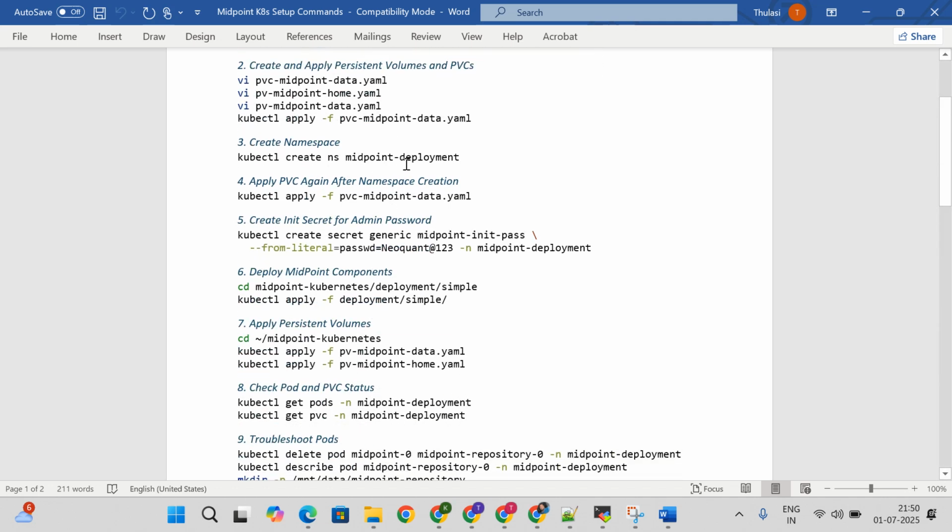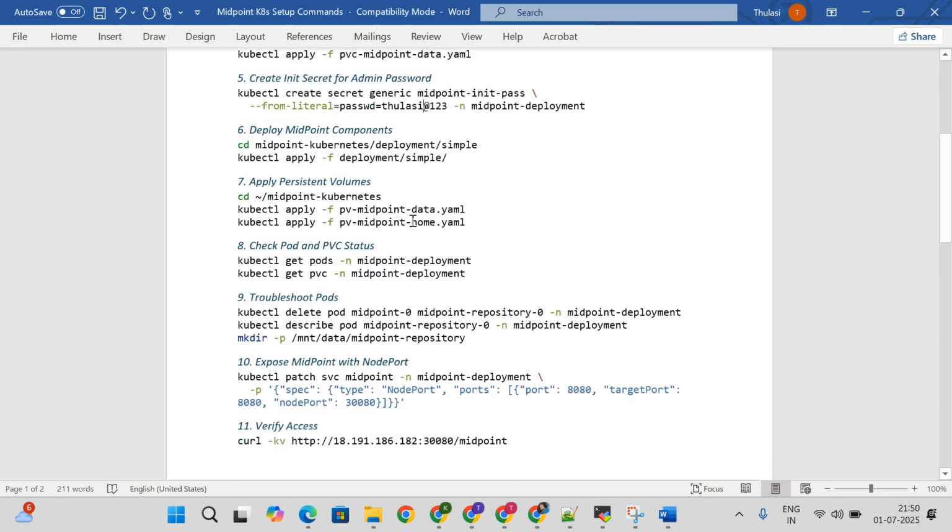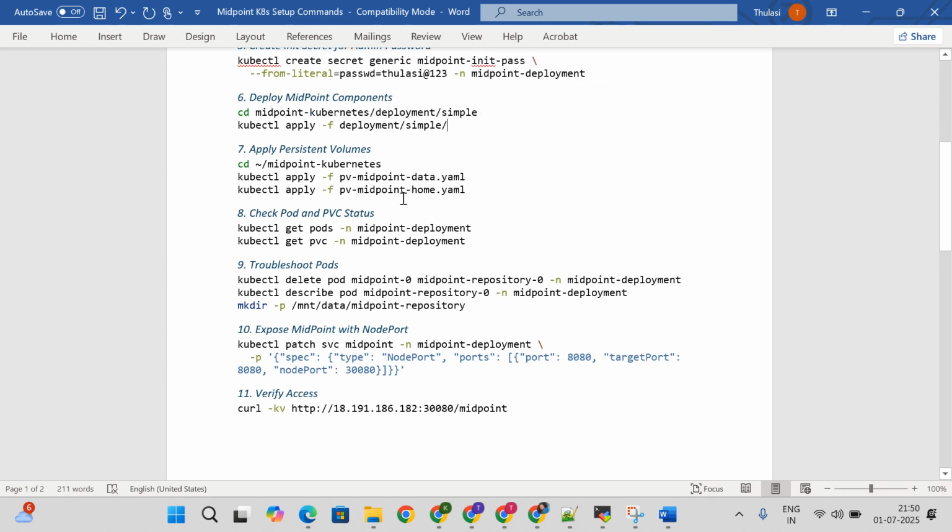Once we create the PVs and PVCs, we deploy using kubectl commands, and we create one secret. I'm just changing this name, this is my component name, and I will change the password. We can deploy using this command. There is a location, you go to this location and use this command. It will deploy everything.